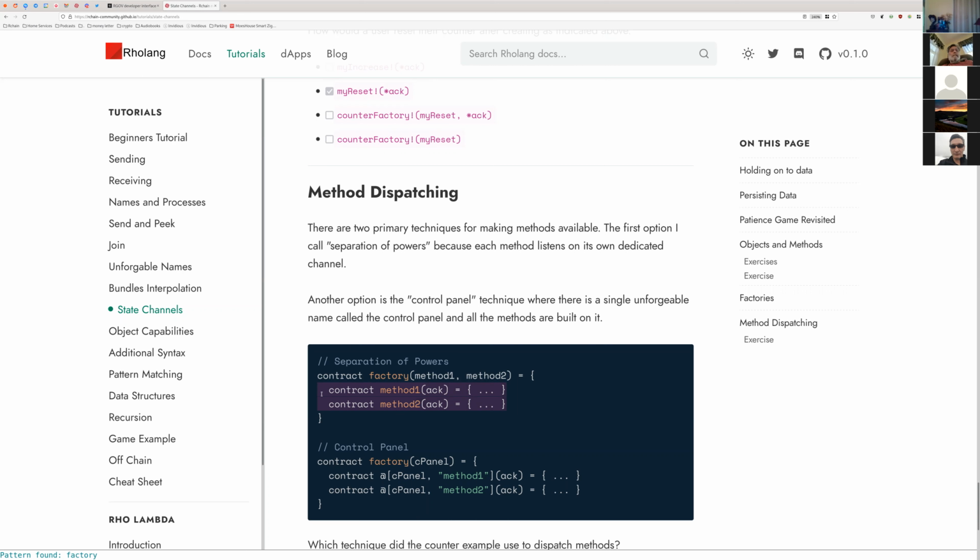Another option is the control panel technique, where there is a single unforgeable name called the control panel, and all the methods are built onto it. And that's the second form. It's control panel.